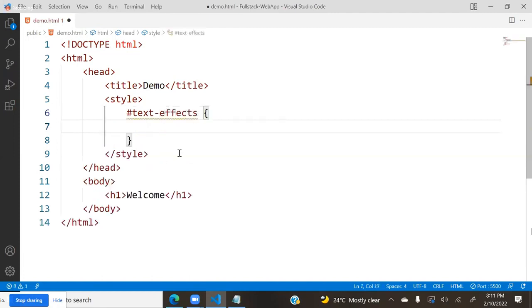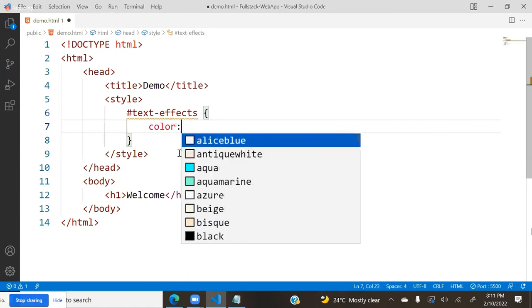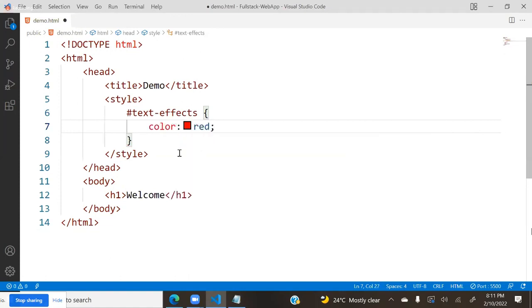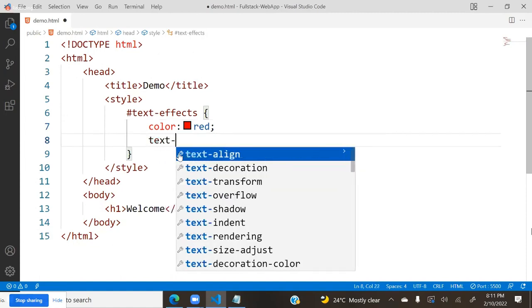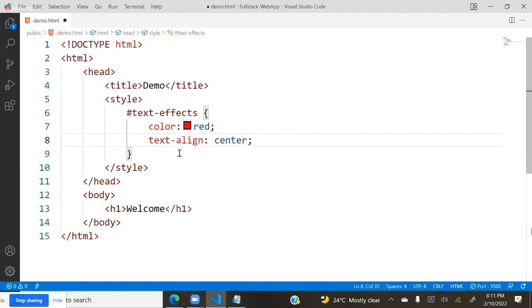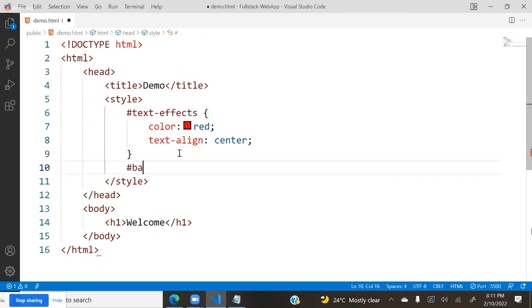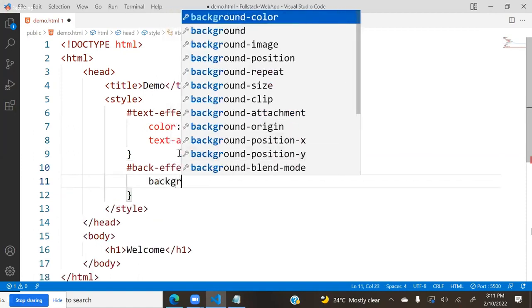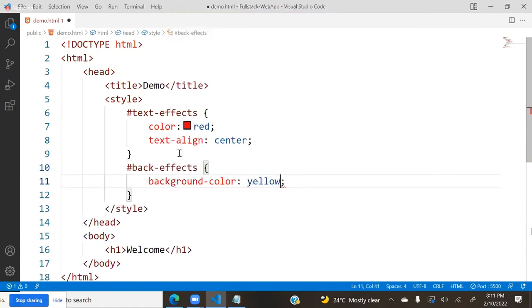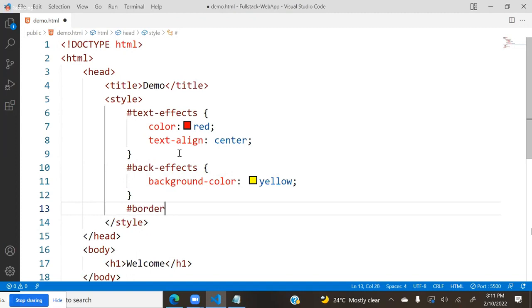In text effects, I'm using color as red, and text align I given center. Okay, that is text effects. Next, I'm adding back effects. In back effects, I given background color as yellow. Next, I have border effects.